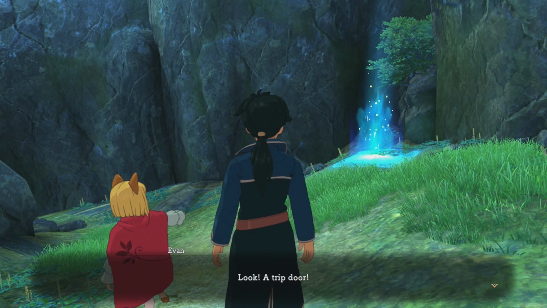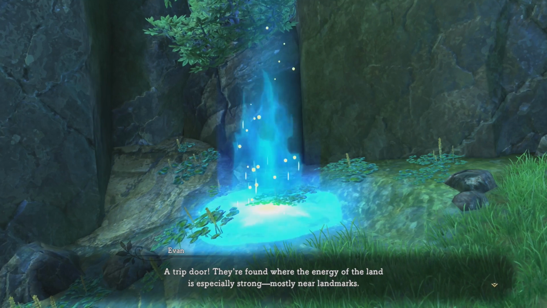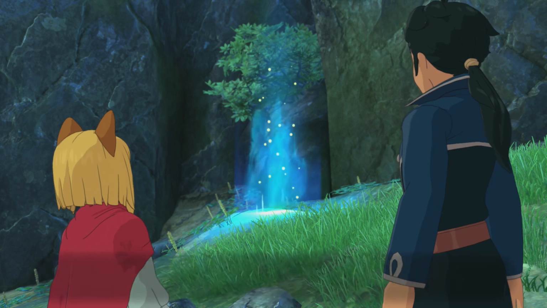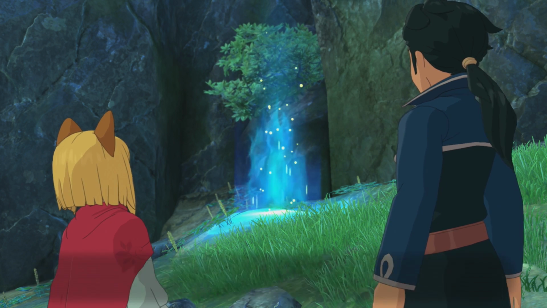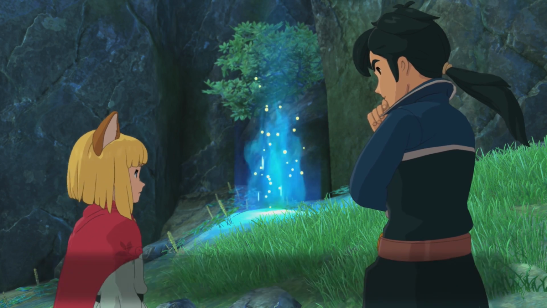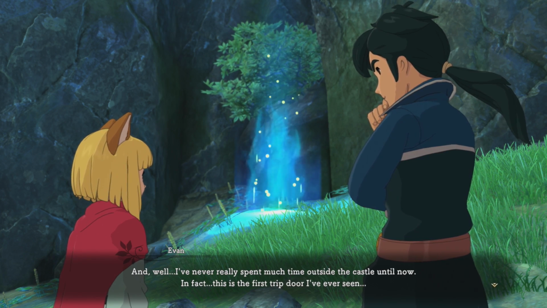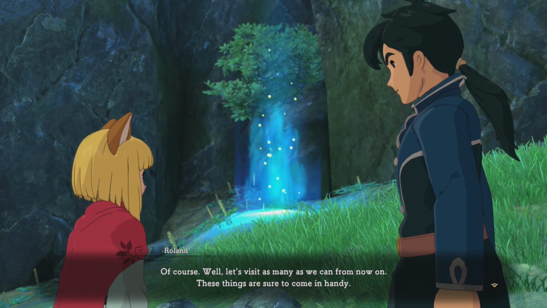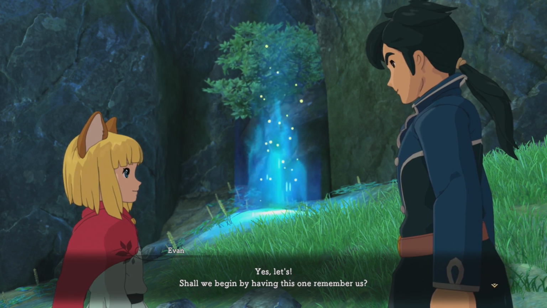And what's this thing? Oh! Look, a trapdoor. Huh? A what? A trapdoor. They're found where the energy of the land is especially strong, mostly near landmarks. If you touch it, it will sort of remember you, and that means you can return to it whenever you like. Not everyone can use them, though. You need to know a certain special spell called Travel. Luckily, Nella taught it to me. So, you're telling me you know how to teleport? How come you didn't use this spell of yours to get out of the castle? Well, as I said, you need to have visited a trapdoor in order to travel back to it. And, well, I've never really spent much time outside of the castle until now. In fact, this is the first trapdoor I've ever seen. Huh. Of course, well, let's visit as many of these as we can from now on. These things are sure to come in handy. Yes, let's. Shall we begin by having this one remember us?